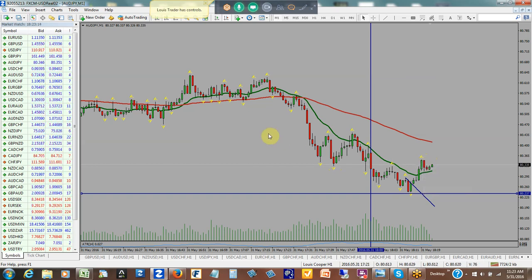Now that I know where the battle is going to take place, I just make my lines, and that's what I look for. I want price to bounce off that, and sure enough, it bounced off, gave us a nice little bumpity uppity. That's a technical term. A bumpity uppity. And it kept moving.